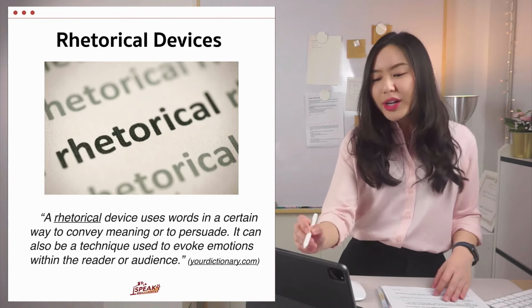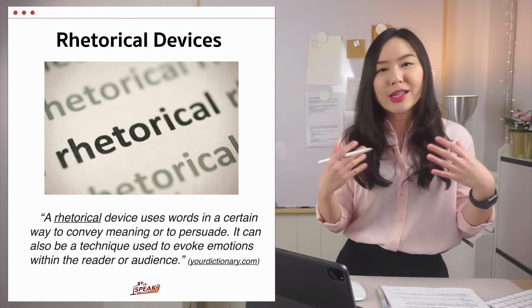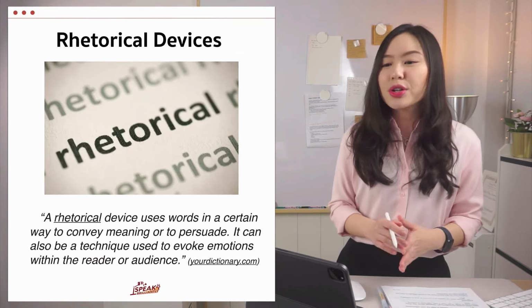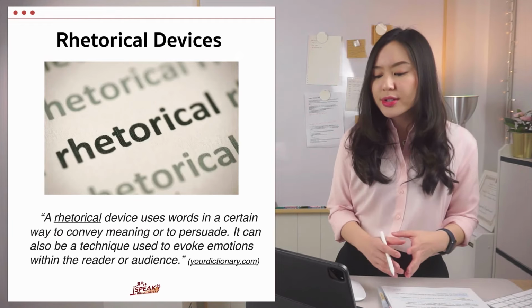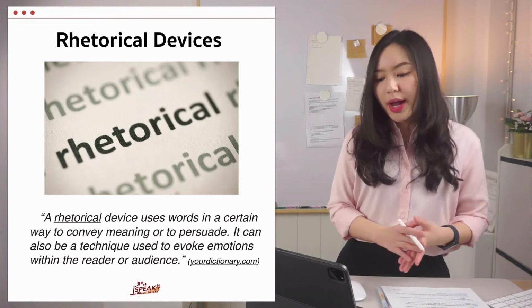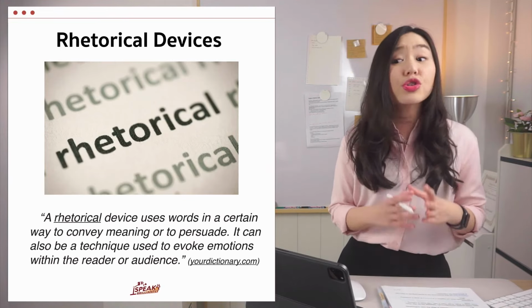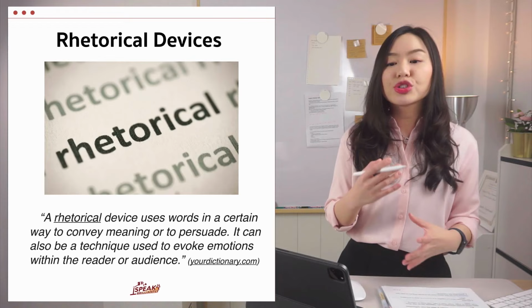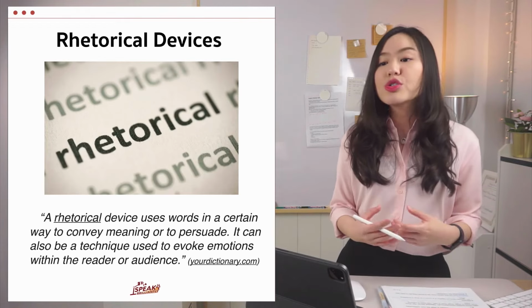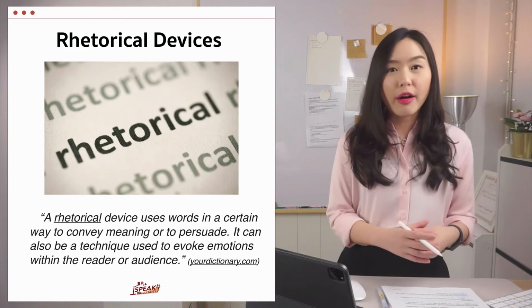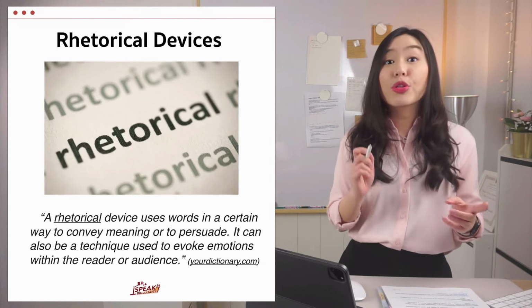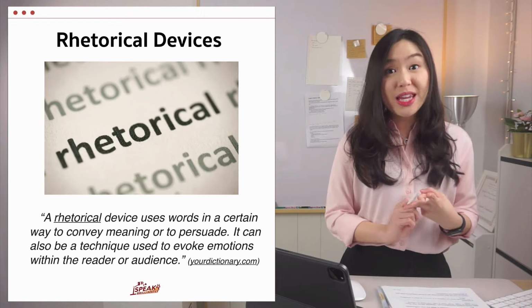Now, what is a rhetorical device first? We need to understand it. This is a definition from your dictionary. A rhetorical device uses words in a certain way to convey meaning or to persuade. It can also be a technique used to evoke emotions within a reader or audience. So this can be applied both for writing and also for speaking, yeah?